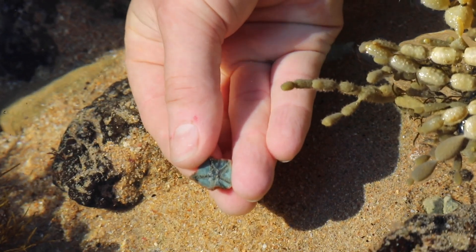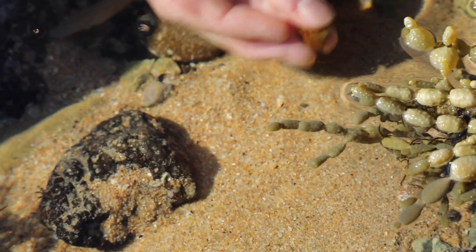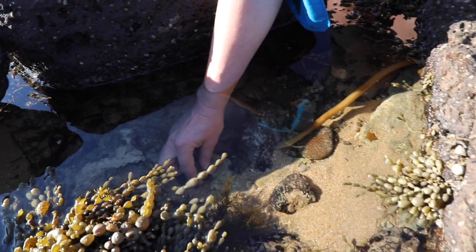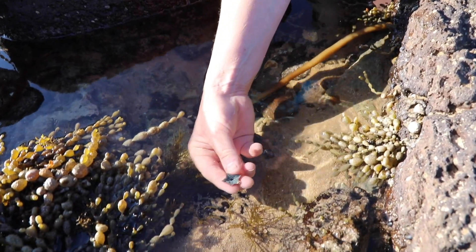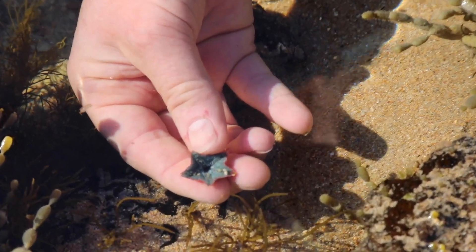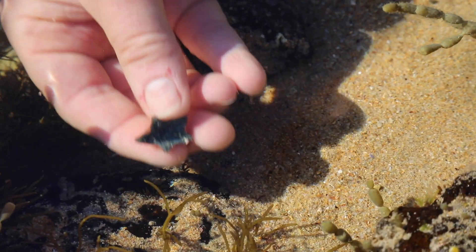Let me see if I can find you one that's still got its stomach digested — perhaps this little one here. You can see on one side they've got lovely camouflage colours, but on the underside they're a beautiful blue. You can start to see that mouth aperture there where the stomach comes out. That's how they graze — they have no teeth whatsoever, and they scoot about basically scavenging whatever they can find.